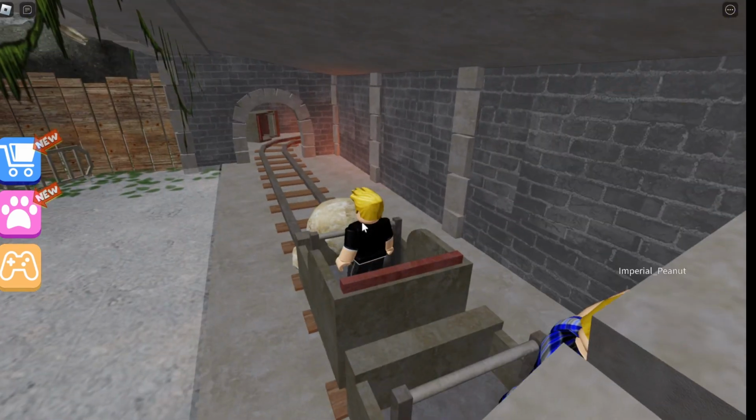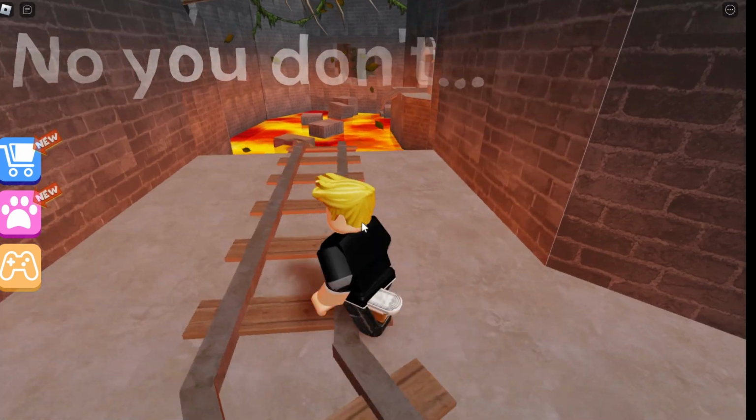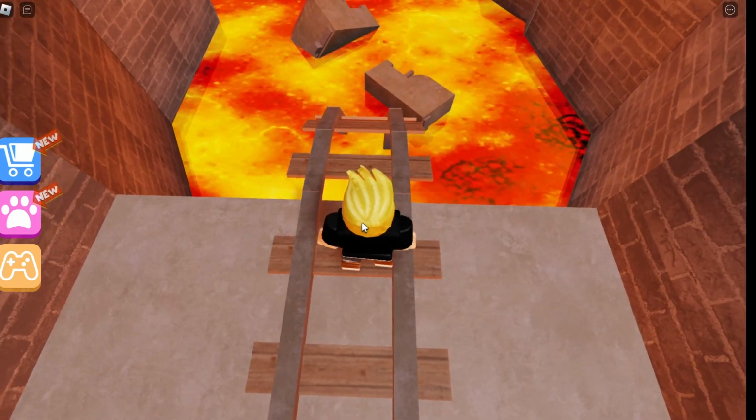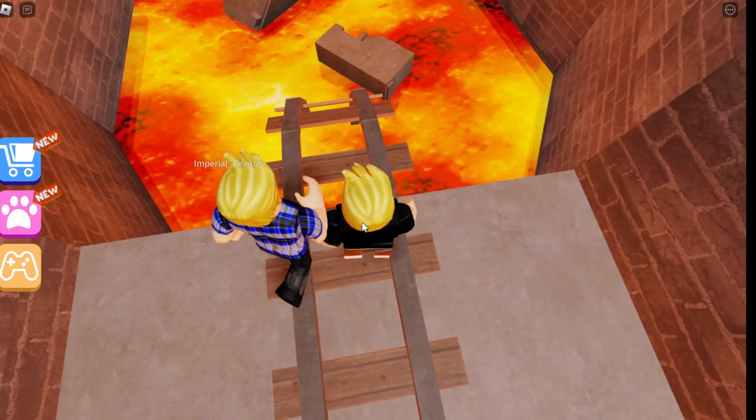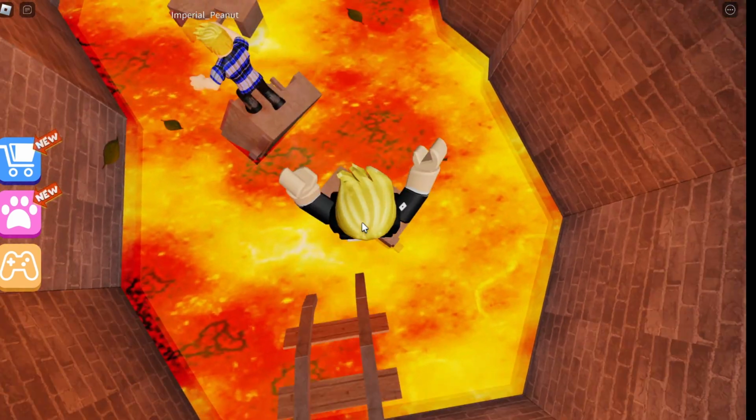How do we go? I don't think you have to sit on there. Yeah, I think the ride's closed. Yeah, definitely. Look at it. I'm glad we didn't sit on that ride. We would have taken it straight into the lava.